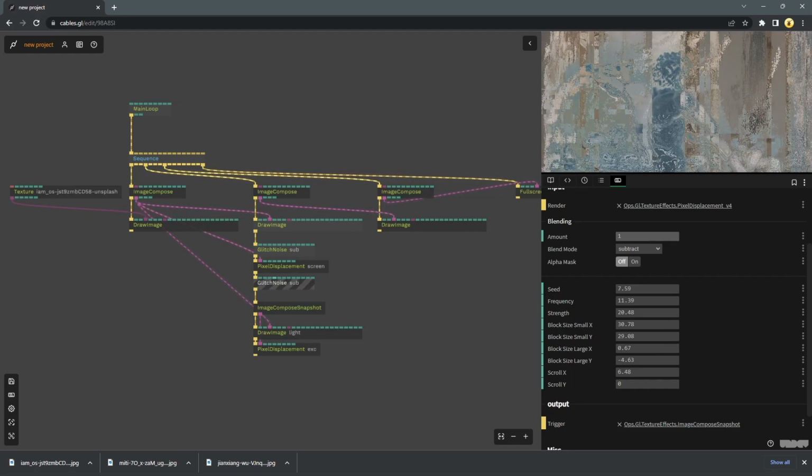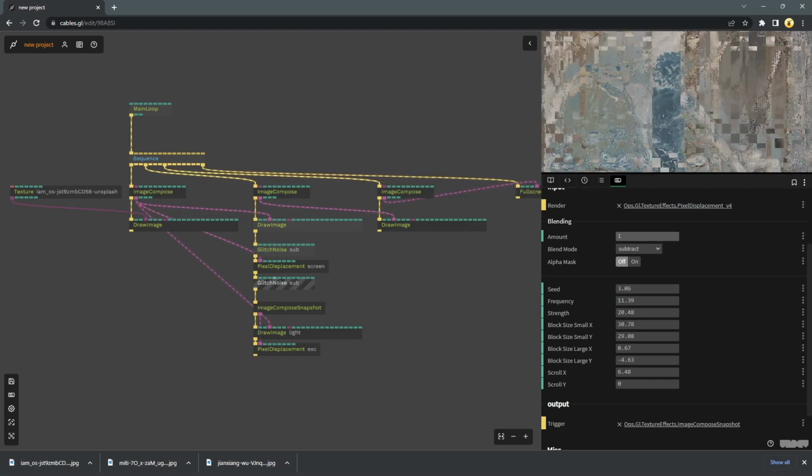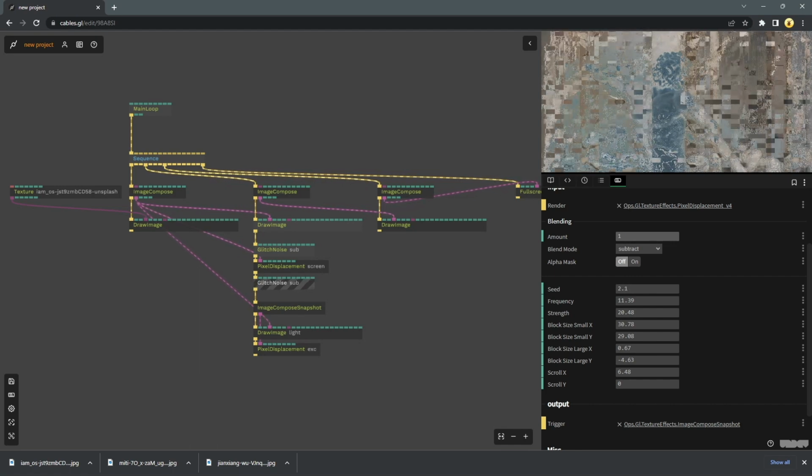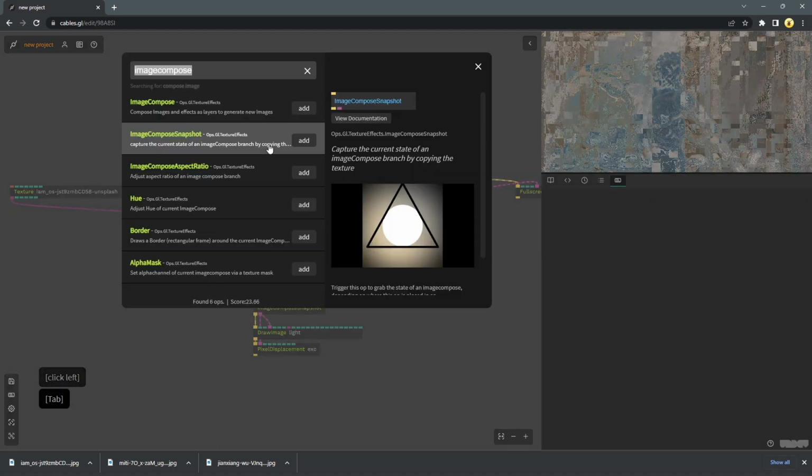Play around with the values of seed to check how it looks when it starts glitching. And then we are going to add a timer and some random numbers to animate the glitchy effects.